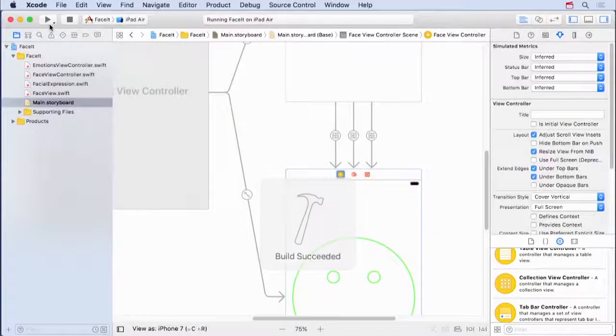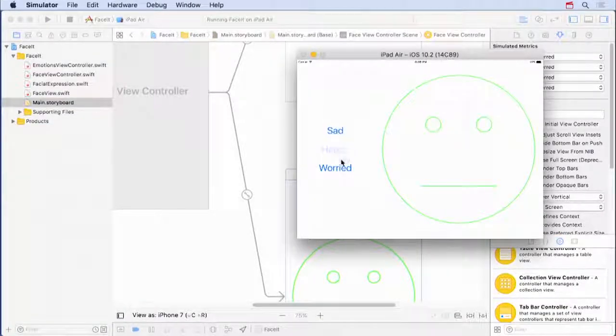Okay? So if we run this, it's going to look like it didn't even work. Even though we hooked these segues up, it just looks like, oh, it's not doing anything. Watch. Okay, see, sad, happy, worried. Nothing is happening. Absolutely nothing is changing over here. Now, what's interesting is it is, in fact, segueing, and it is replacing that. The only problem is we didn't prepare that thing to show the right emotion before it showed. So it's just showing the neutral emotion, right?